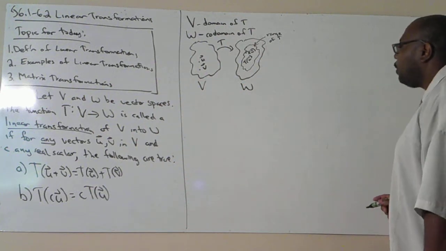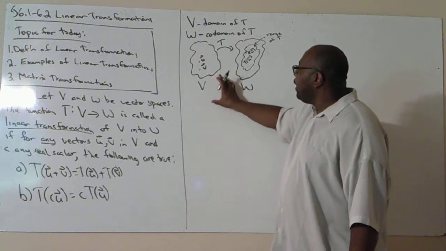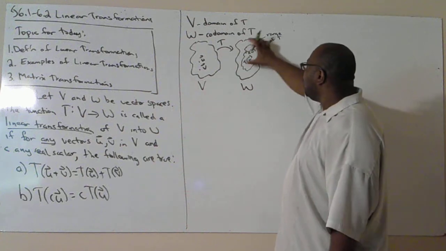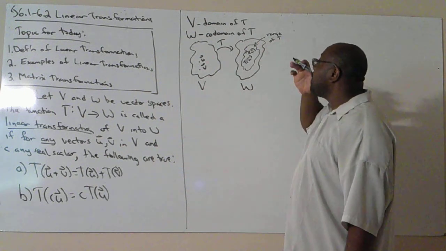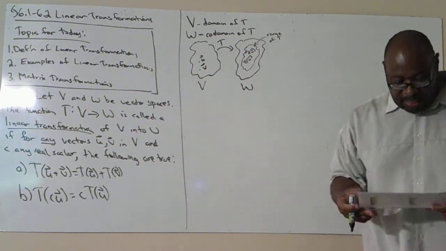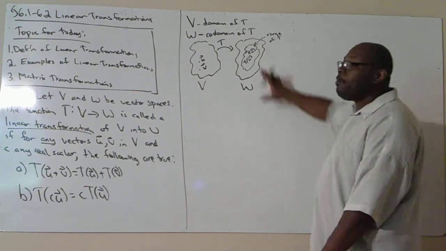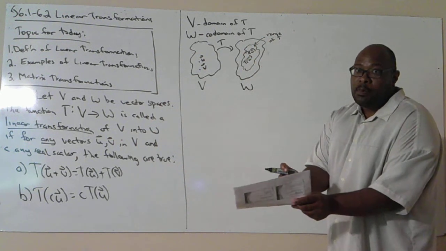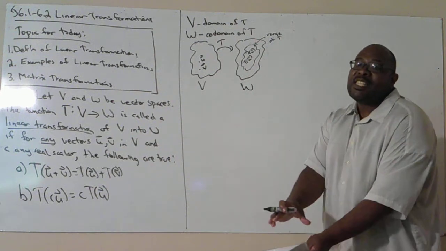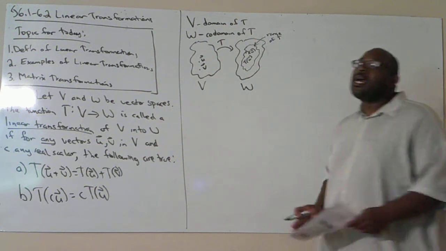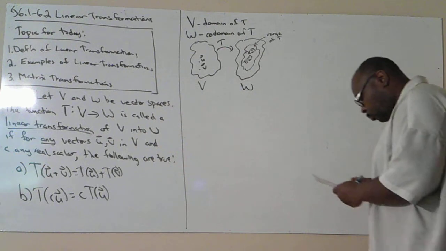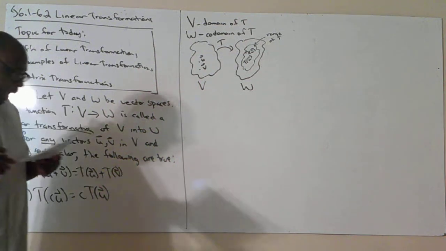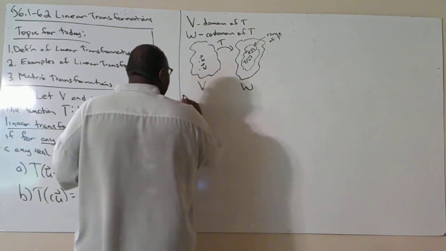So I have some space V with U and V in there. When I take the transformation of U and V by T, I'm going to get into W, and this is where T of U and T of V are going to reside, which is going to be the range of T. Now the range of T could be all of W, but it doesn't have to be all of W. The range of T could be much smaller than W. It could be all of W, or it could be essentially only one point in W. That's the interesting thing there. So, a linear transformation, another definition here.